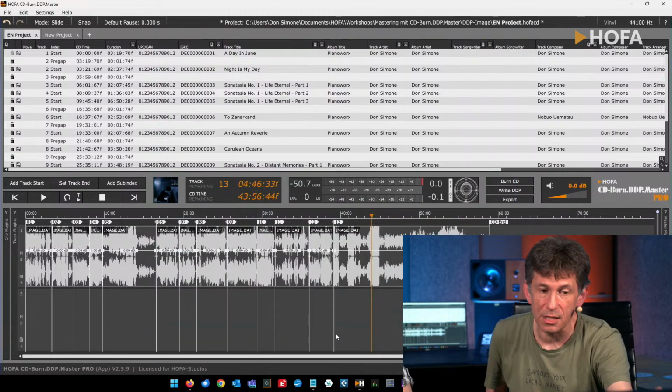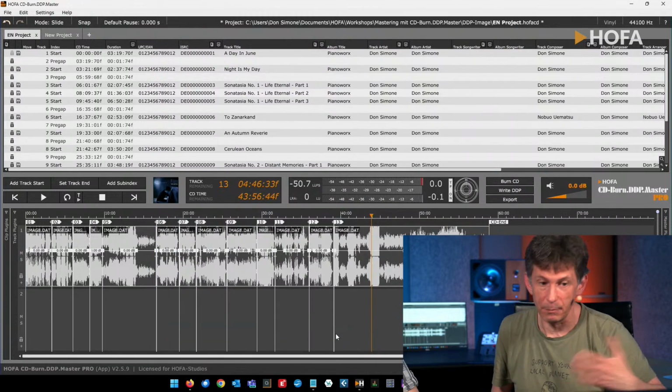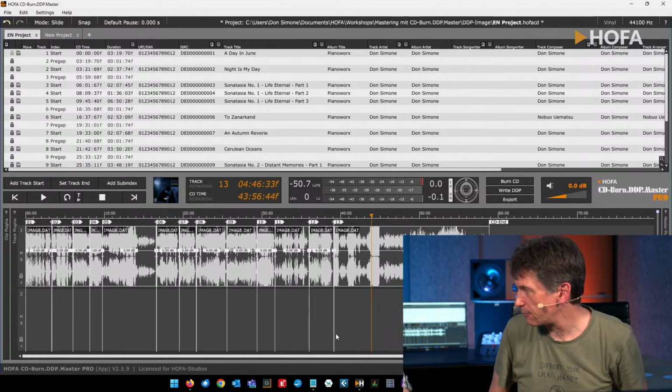This picture is not part of your audio CD because the audio CD does not have data space for that. But you can use this picture to have it included in your MP3 files, for example, in the ID tags. So if you play that song in your player, then the player software can directly show that picture. Which makes sense for Spotify, for example.